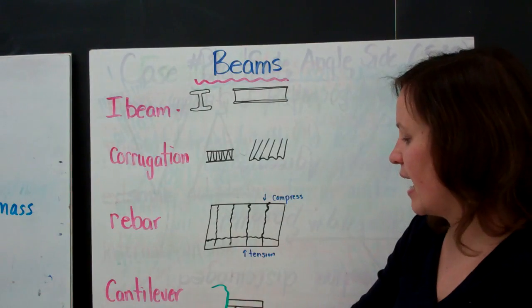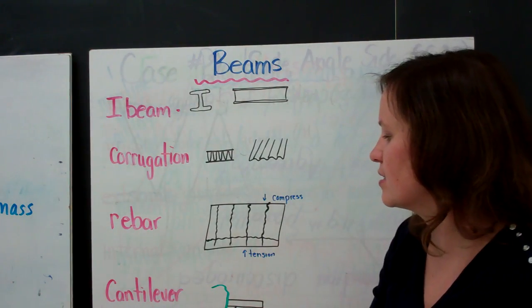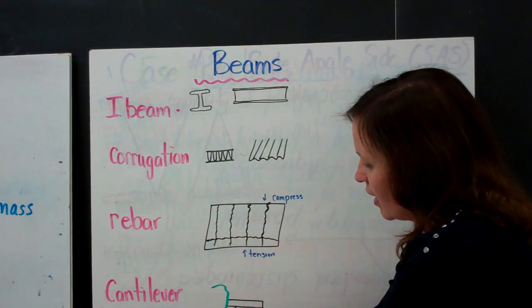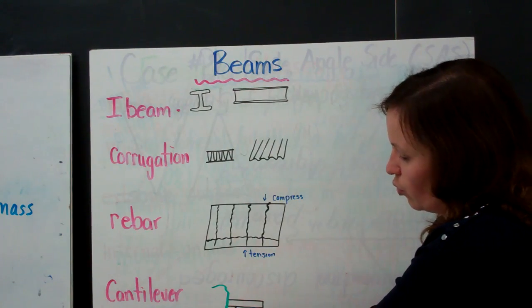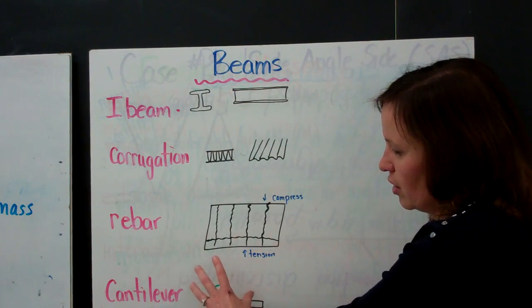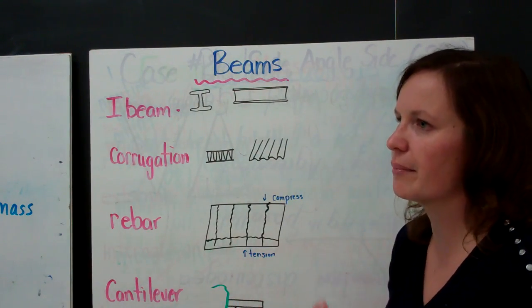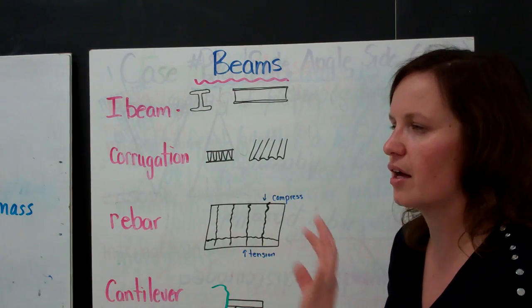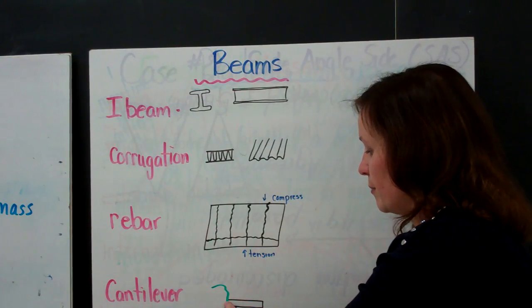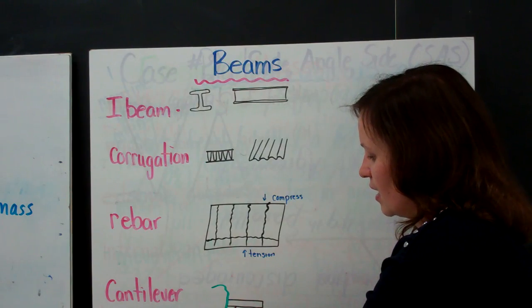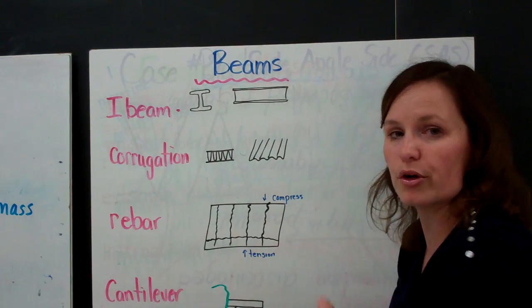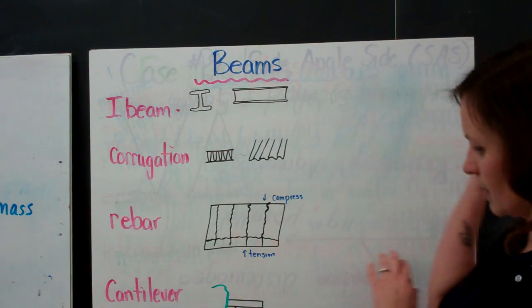And then we have a cantilever. A cantilever is a beam that has supports on one side attached to its foundation. If we think about, there's a platform at Niagara Falls, I think on the American side, where people can walk out, and this cantilever is a beam that's only supported on one side.